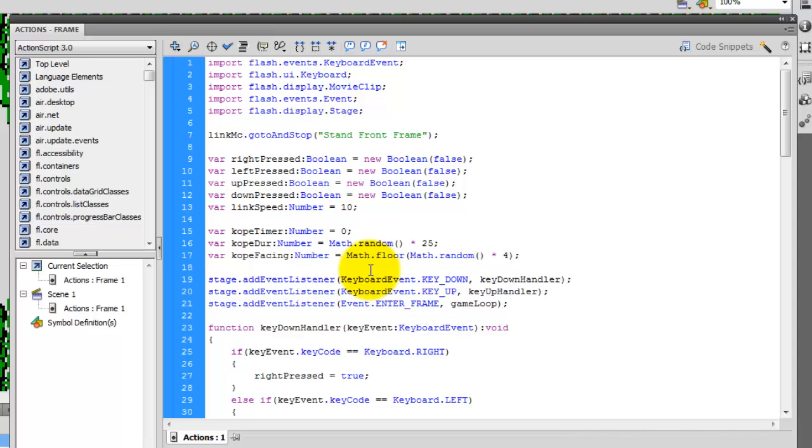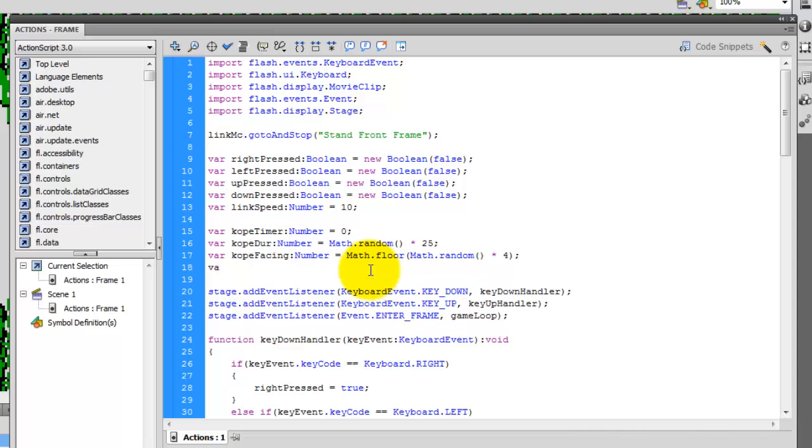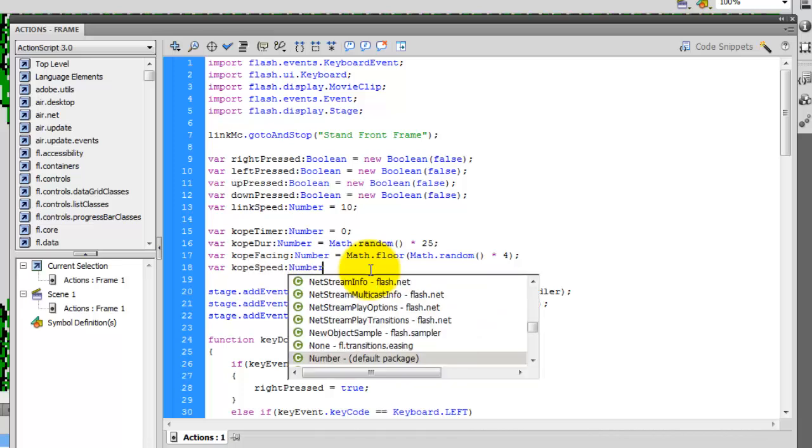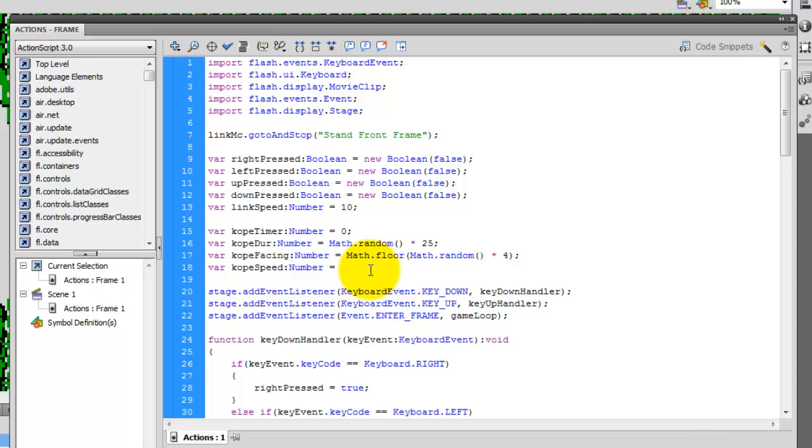Let's go to the end of that line and press enter. We just have one more variable, var Cope speed :number equals, and we'll set his speed. He'll be a slowpoke, so we'll set his speed to maybe like 3, semicolon there, and we're all set. We have our variables. Now let's have it do stuff. Now as we go, I want to start organizing our code so that way we know where everything is at a glance. So I'm going to start using comment tags as we go forward.